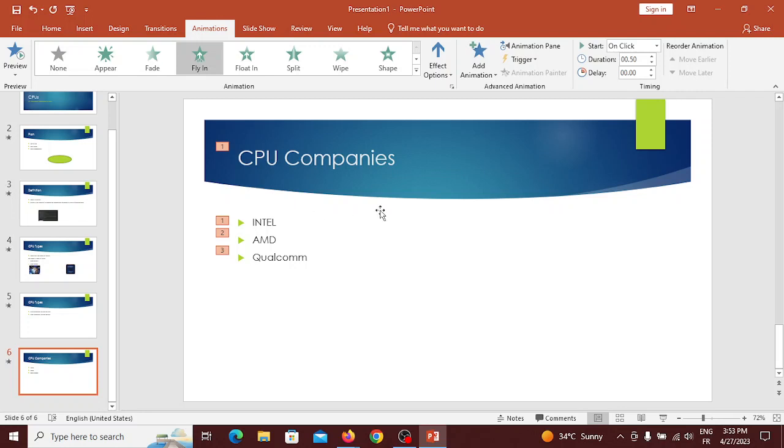Now you have to go back and click on move later, but I don't advise you to animate the entire slide. Okay, move later, then we click on this move later.